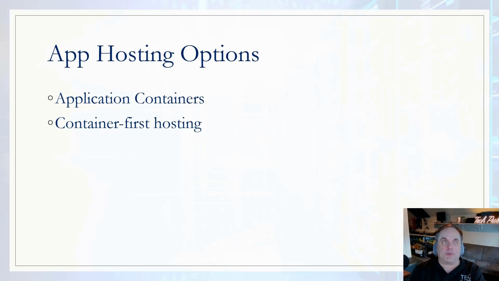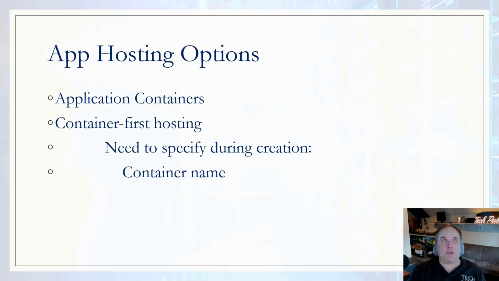Now, you're going to be responsible for the compute inside the container. The services which host containers move from managed control to full responsibility. So you only have to take on the amount of container management that you want. There are certain needs that you need to specify during creation, such as the container name. You've got to create a unique name for the container within your resource group. Then you've got your image source. This specifies the location of the container image, and that can be from Azure Container Registry, Docker Hub, or any other container registry. And you also need to specify the size, which specifies the CPU cores and amount of memory that are going to be allocated for the container.